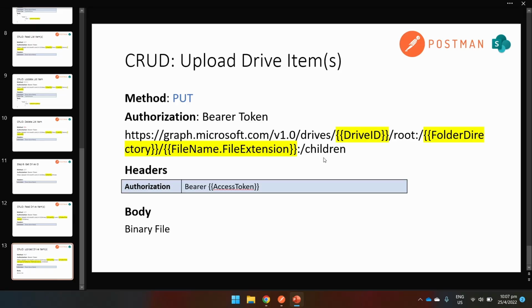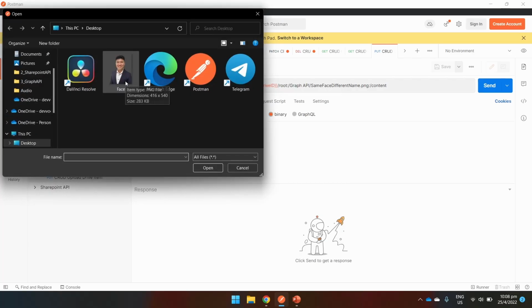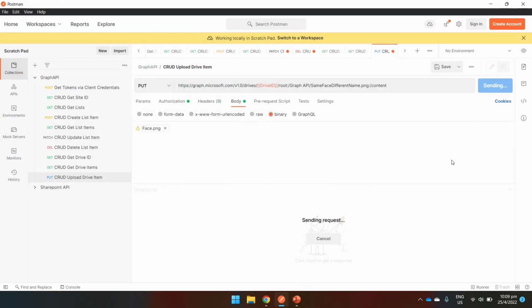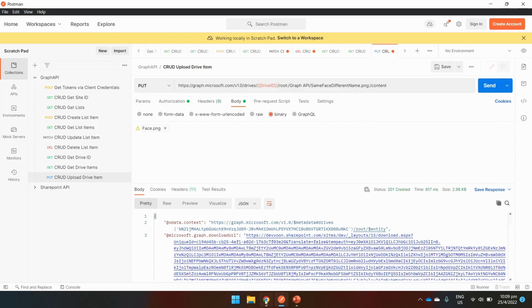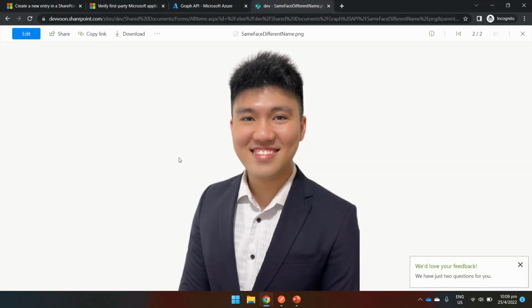That is, it doesn't have to be the same as the actual file name. However, the file extension should be the same. For headers, authorization with value bearer space our access token variable. In my case, I'm going to upload my face.png file in the body as a binary. Send our API call. We'll head over to SharePoint. We can see that our file has been successfully uploaded.